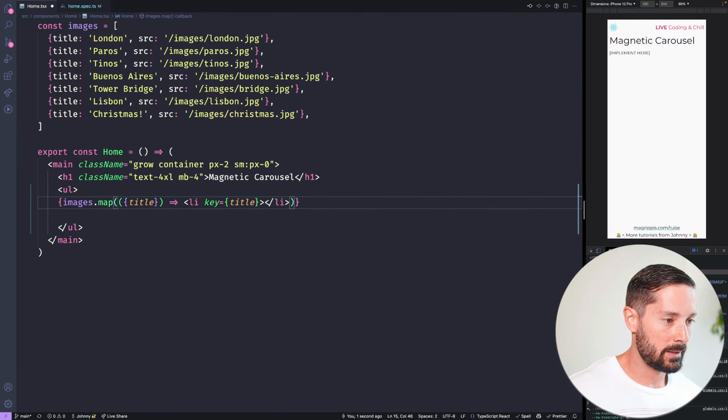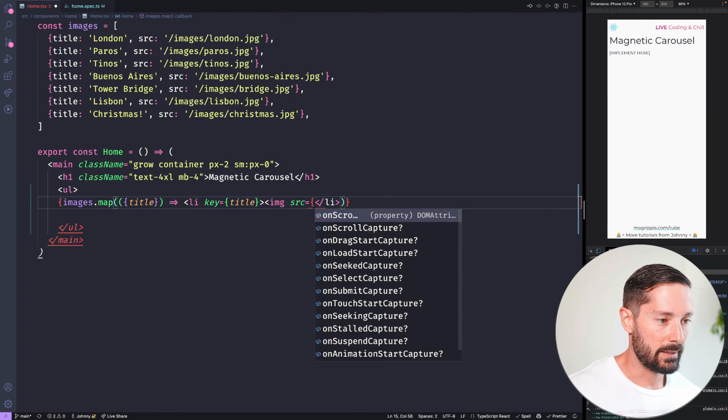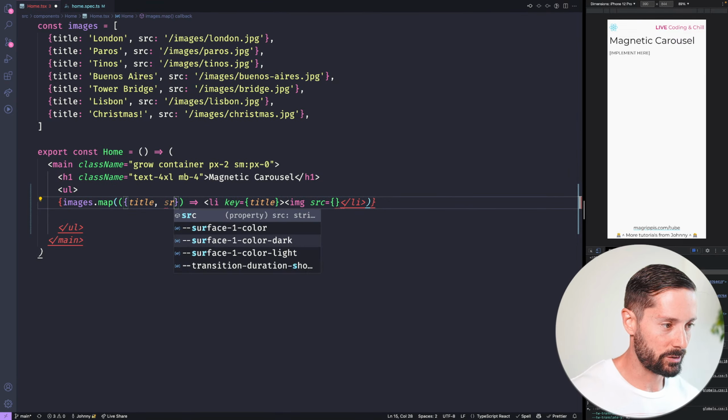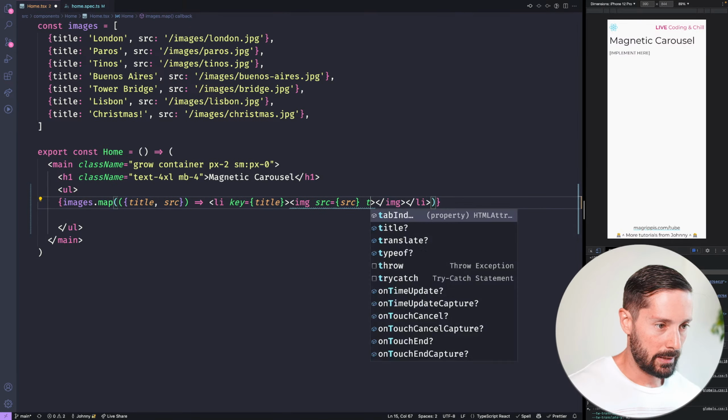And we want that list item inside it. We want an image, of course, and the image will have a source that we can also destructure from each individual image. And we can give the image title as well.